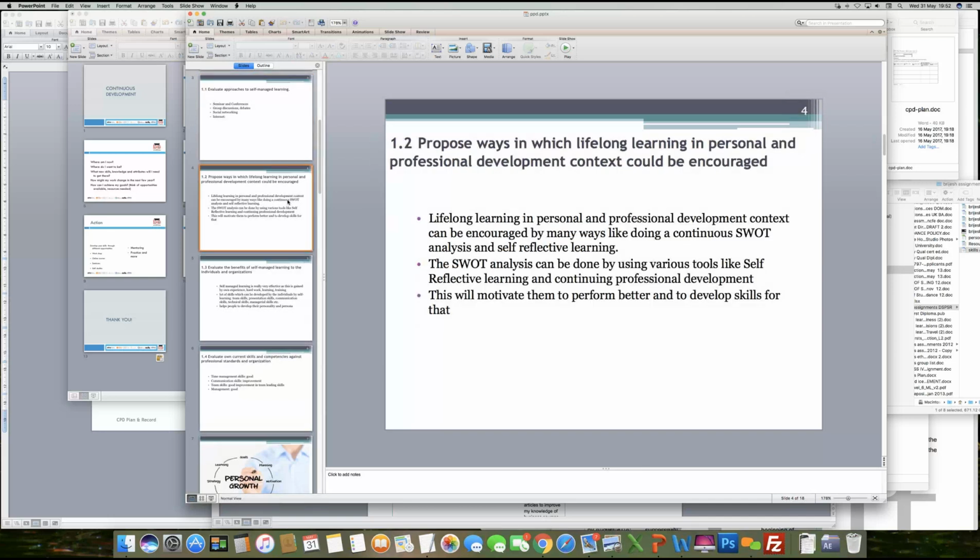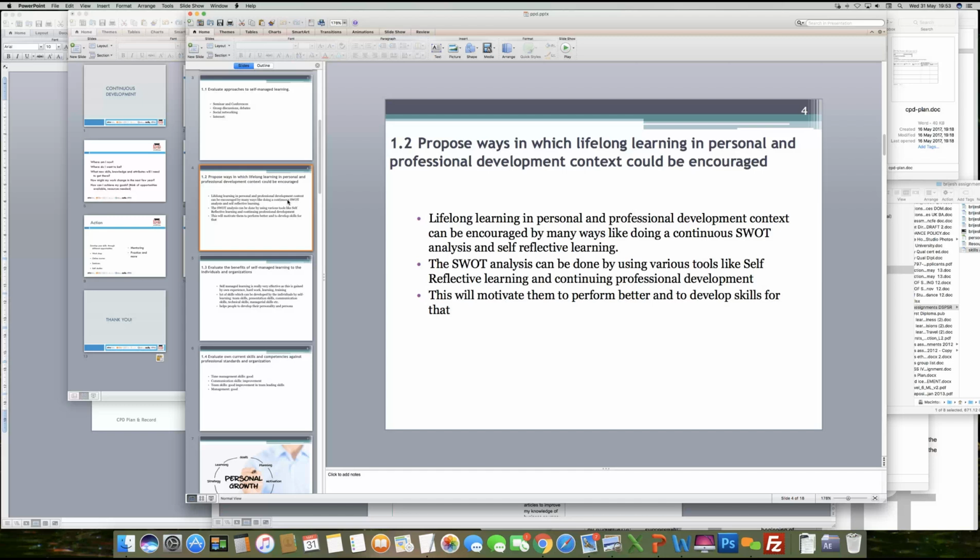Then we've differentiated self-managed learning from lifelong learning. Lifelong learning is a process which leads to the development of PPD, and it raises awareness in the individual of the areas of development that you would need support on. That part of learning will require professional experience and professional support. It might not be just personal, which is the case in self-managed learning, where it's mostly personal because you're acquiring knowledge. In lifelong learning, the learning could be personal and professional.